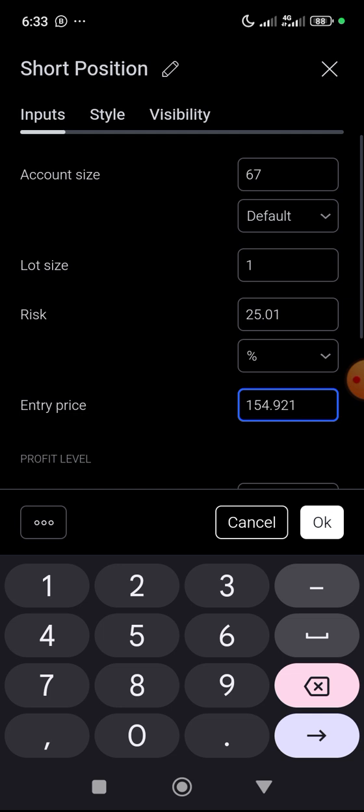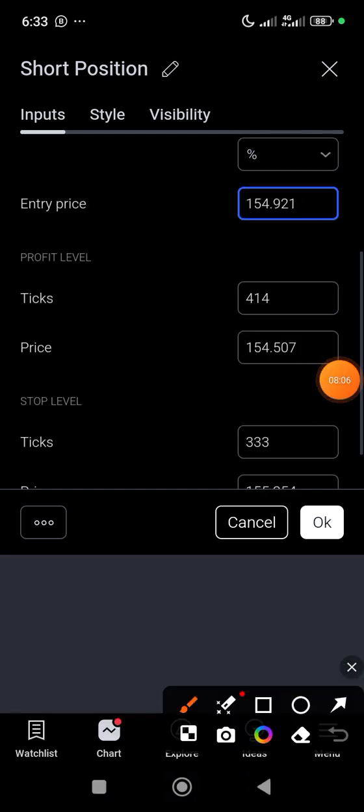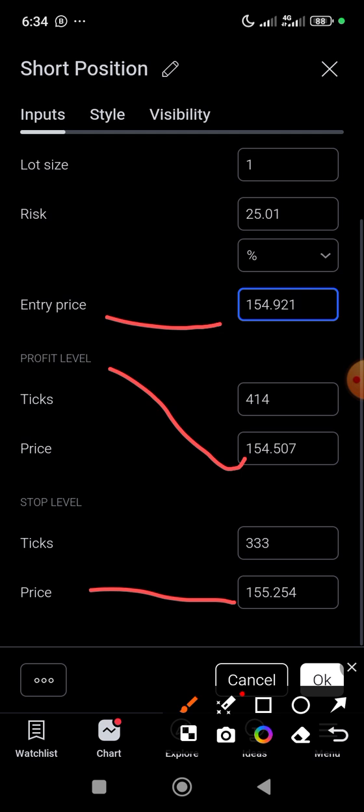You can see the stop, you can see the entry. This is the take profit price, this is the entry price, and this is your stop loss price. So you can just copy each one and put it where it's supposed to be.